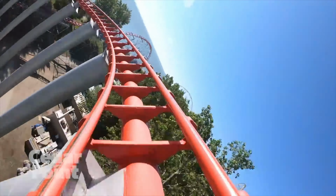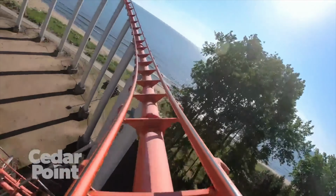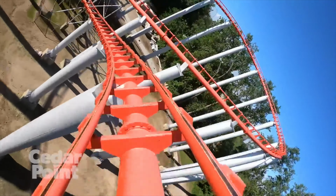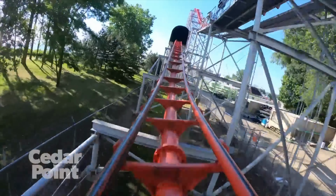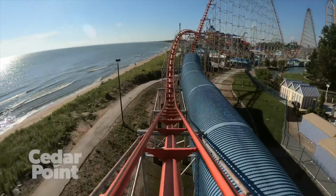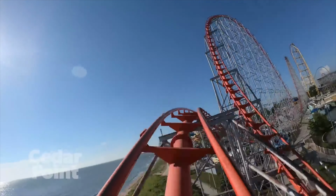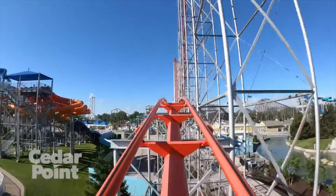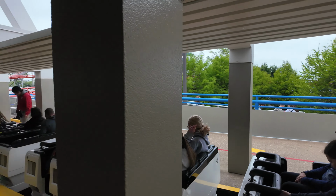So yeah, I'll have to go back and check the footage here, but I'm pretty sure this is coaster credit 52. Gonna get on Magnum XL, a hyper coaster. Wow, Top Thrill is loud. I was told this one could be rough, okay? So hopefully it doesn't beat me up too much. You know, it can't be as bad as the RMC restraints on Steel Vengeance, right? It can't be as bad as that. Yeah, all right, I'll see you when I get off of Magnum XL. Let's go.